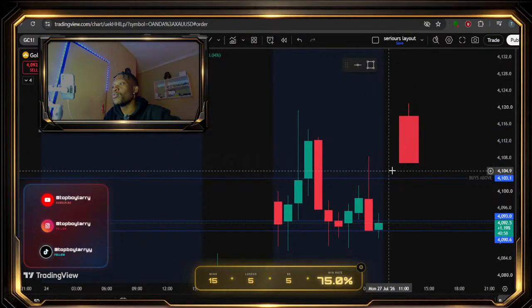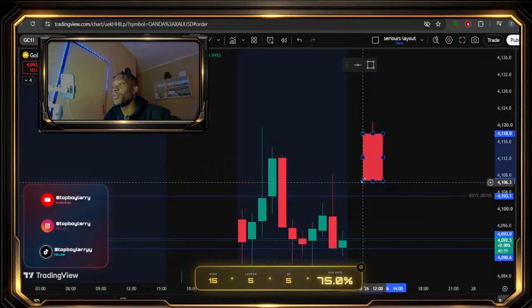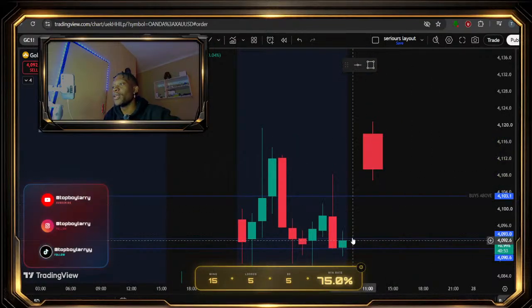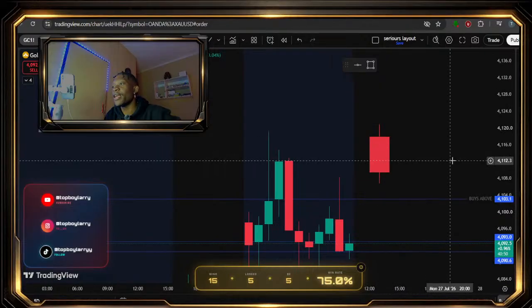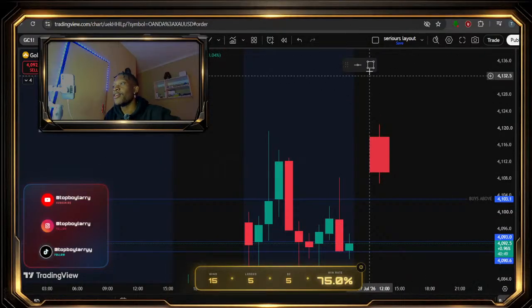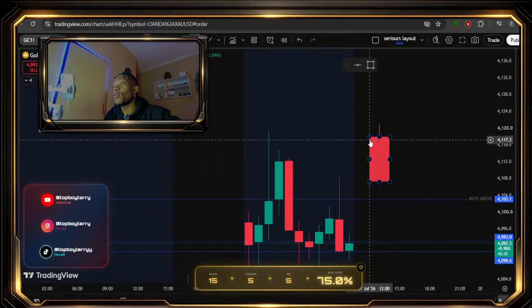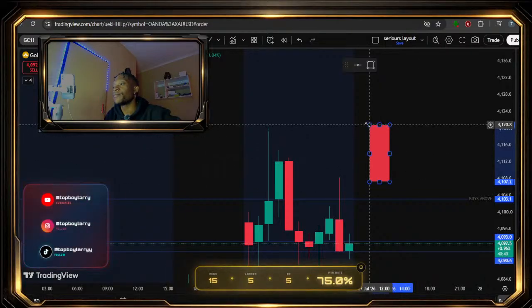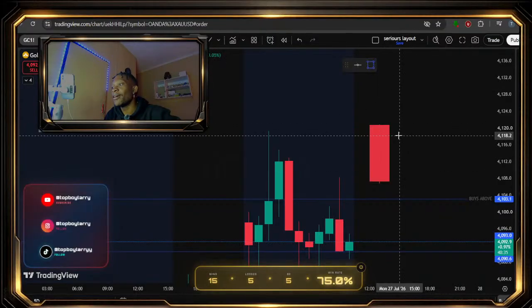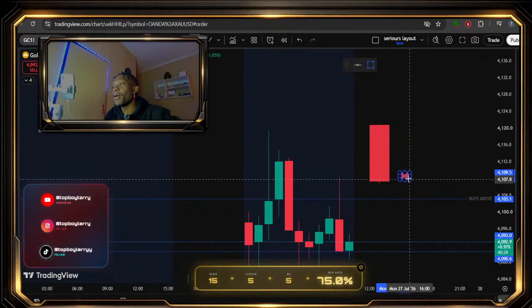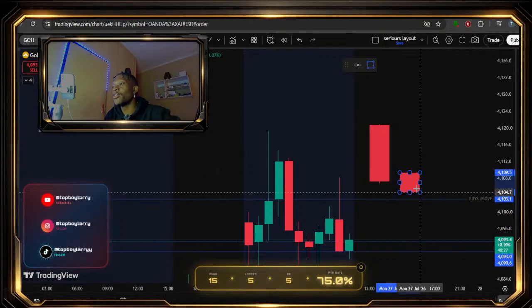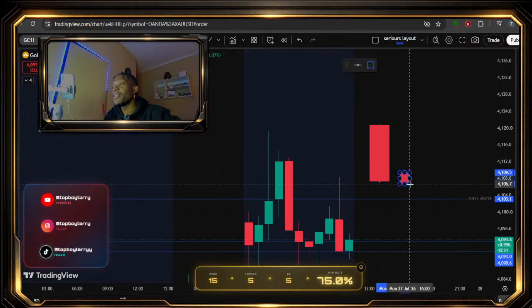So what does price usually do when it closes without a wick? Usually we want closures like this. We want to see price closing like this. This is what we call a healthy candle. If price closes without a wick, it either closes without a bottom wick or without a top wick. And if the candle closes like this, and you enter a sell here, price is not going to give you a good sell move. Potentially price has a 50% chance of reversing.